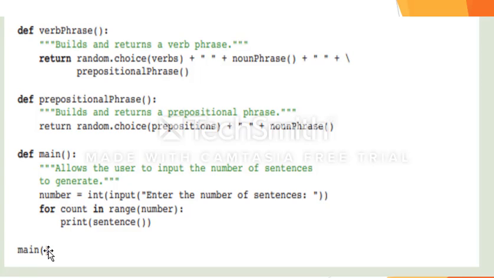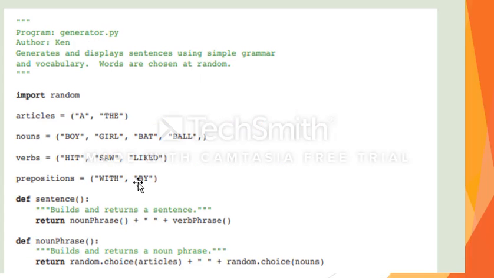Okay? So this is how we can write the sentence generator program. The basic intention is writing a program with the help of these functions. That is the main intention of doing this case study. It is not important what we are generating and what the program is doing. The program is implemented with the help of functions.